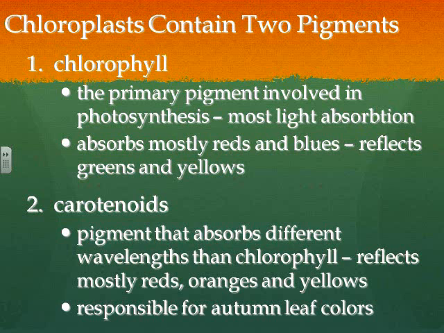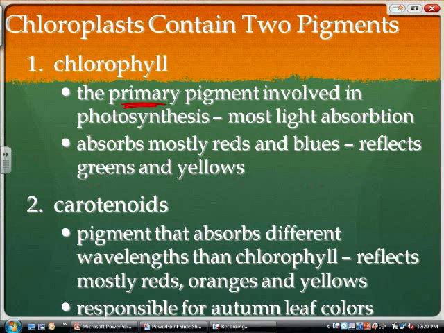Chlorophyll is their dominant pigment. It's their strong pigment. It's the one that steps forward and says, look, here I am. But there are always other pigments hiding in the background. Like I said, chlorophyll is the primary, strong pigment. It's going to absorb the reds and the blues, the colors except for greens and yellows. But then we have something called carotenoids. When I say carotenoids, think about a carrot. What color is a carrot? Carrot orange, right? That means a carotenoid is going to be responsible for absorbing different wavelengths and reflecting different wavelengths, therefore giving different colors.